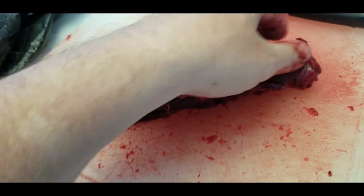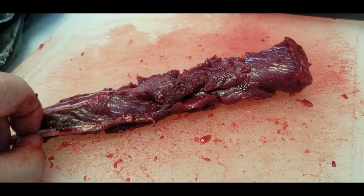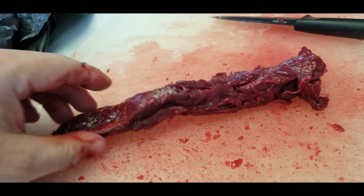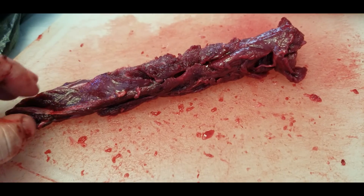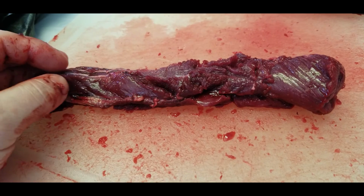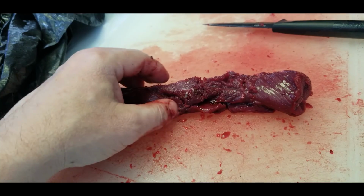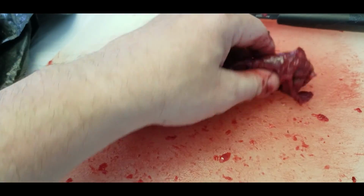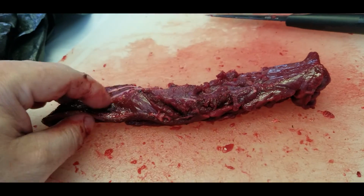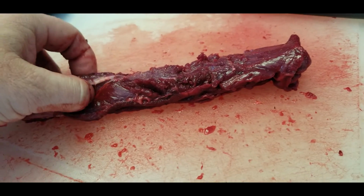Here's the chunk of meat that everyone refers to as the tenderloin. So this is the piece that's inside the rib cage along the spine in front of the hind quarters. Usually the most tender part of the animal. However, from a bear, you're not going to get the same result as you would from an ungulate if you're just going to slice this up into little steaks or make a little roast out of it or whatever. You can see that there's a lot of little muscle groups here. It just doesn't come out as good, but it's a nice chunk of meat to add in if you're going to make stew or anything else.